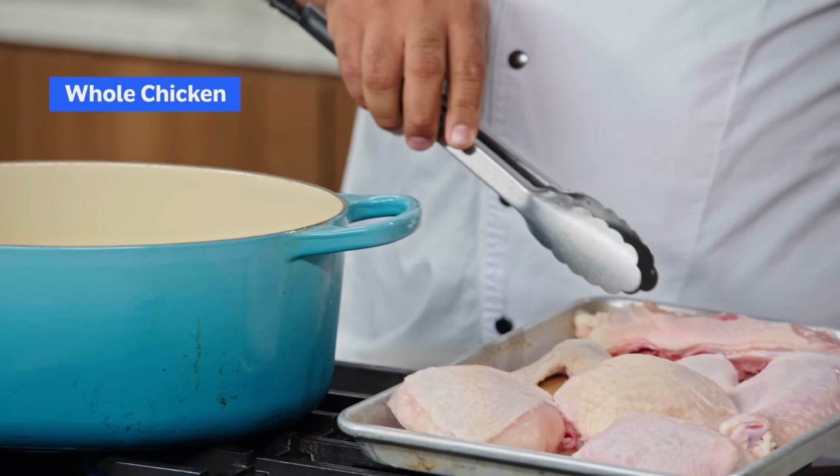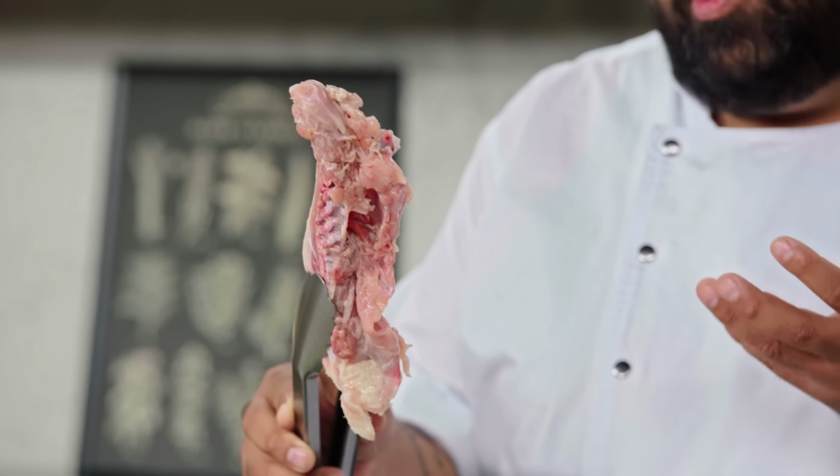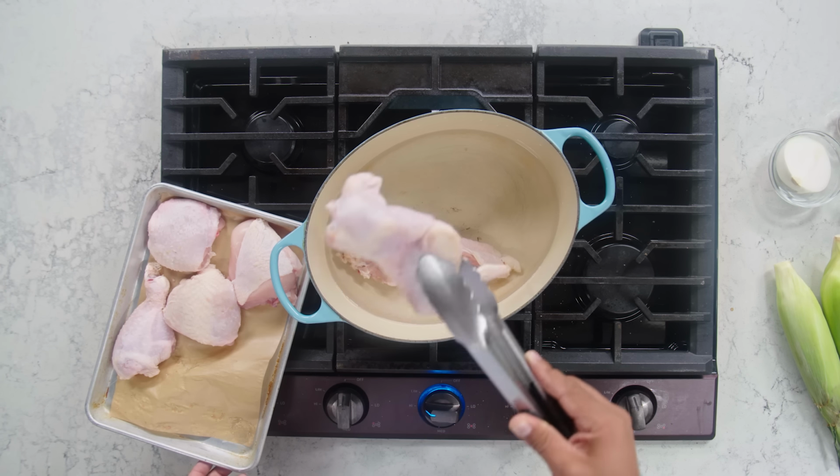I'm gonna add the spine of the chicken. We call that guacal de pollo. This has a lot of flavor. The chicken wings also, it's the best part of the chicken to make broth.